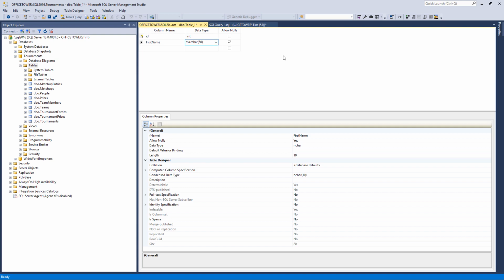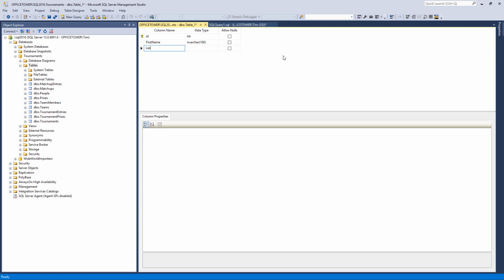And a person's name, 50 is the default value. There may be a time when 50 isn't long enough. I'm thinking probably not the first name, but you really don't want to have to mess with this later. So let's put it as 100. And I'll say, no, you're not allowed to have nulls.